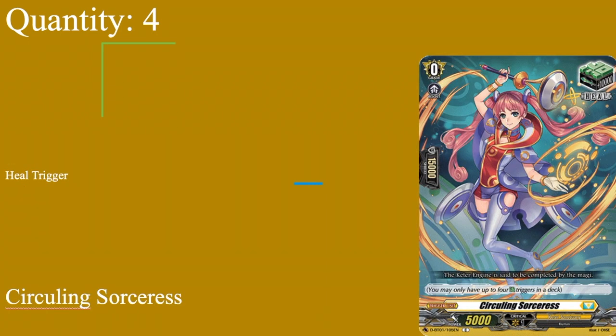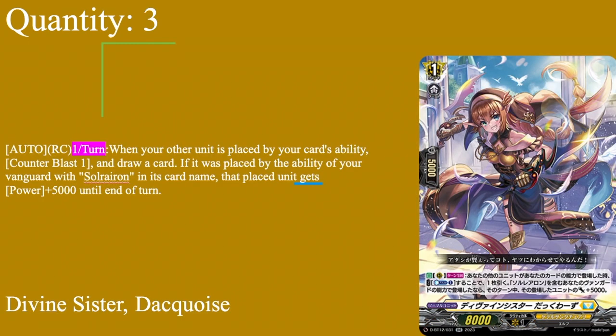Then we have our 4 heals and Circling Sorcerers. Grade 0, boost, 15k shield, 5k power. No effect, heal standard, nothing special about it. I don't really like the effect heals too much. They are fluctuating 10 to 25k guard powers, and I'd rather have the consistent 15 over that. But if you want to run the effect heals, go ahead, but I prefer this one. Then move on to our grade 1s.